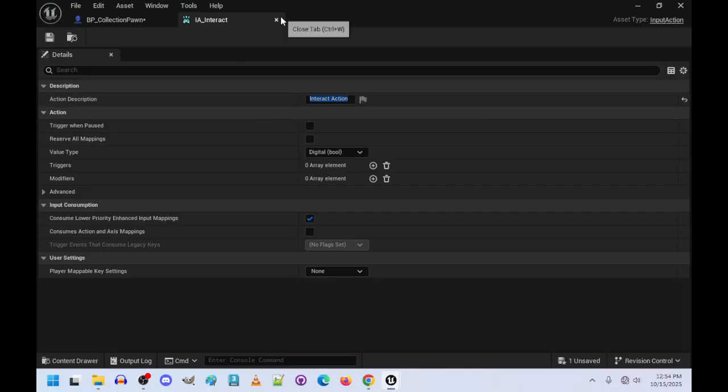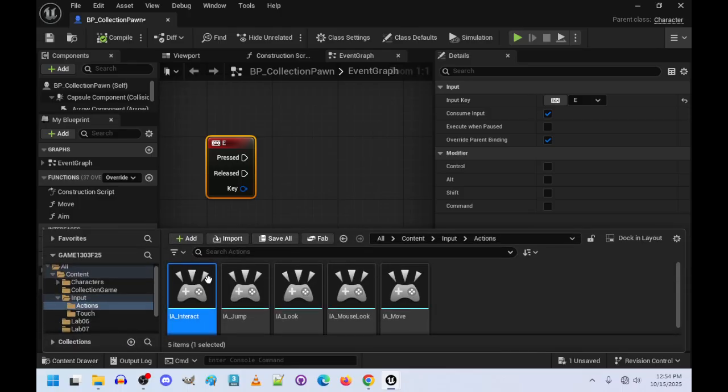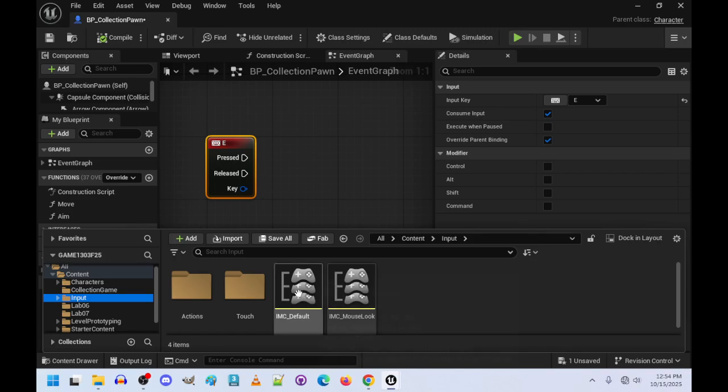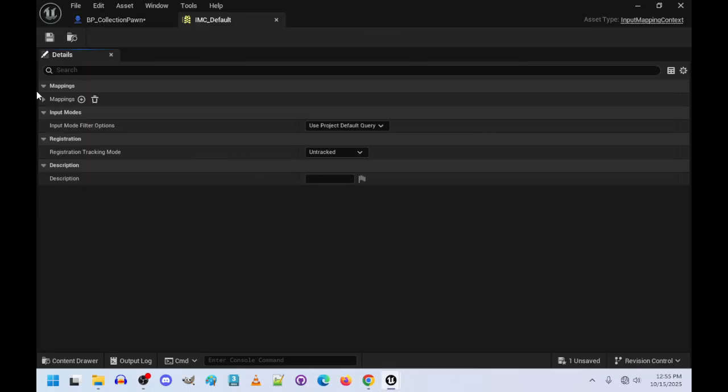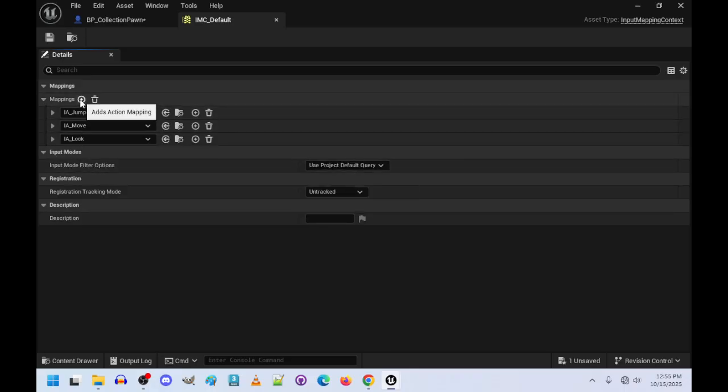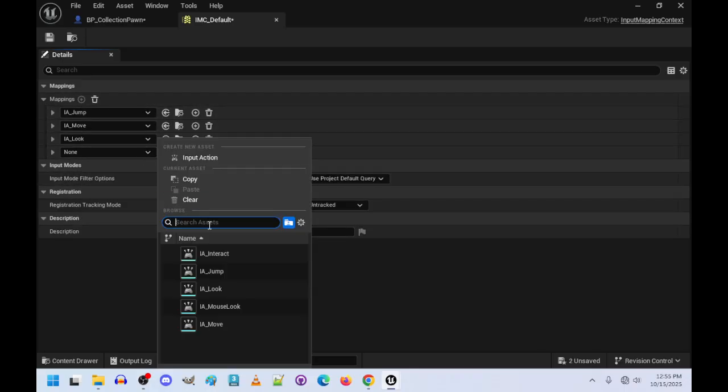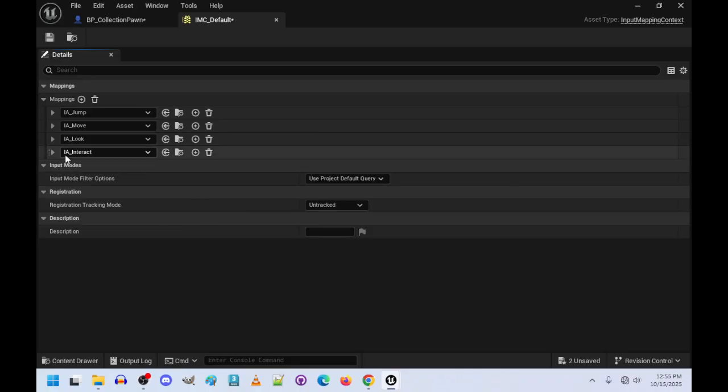I'll save that. Now that I've created that, I'm going to go into my input and straight to default. For right now, I don't need another mapping. I'm just going to add a mapping, IA interact.